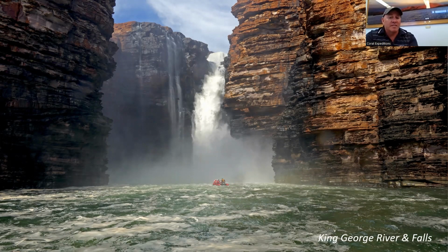And as it calms down, you'll see lots of fish in the water. There's crocs in this river. There's two resident crocs there. One has the lower part of the river, and the big guy is up by the falls, right? So it's obviously better scenery. I've seen the croc there having a shower under the fresh water. Oh, beautiful. It's a nice view if you're a croc to wake up to every day, isn't it?